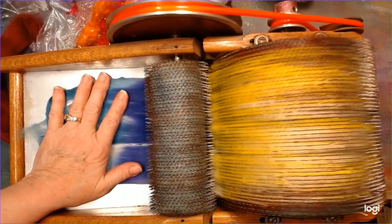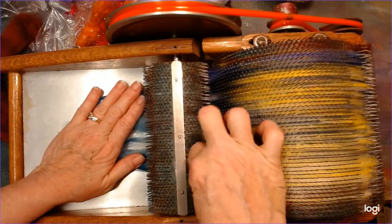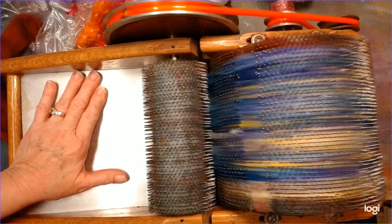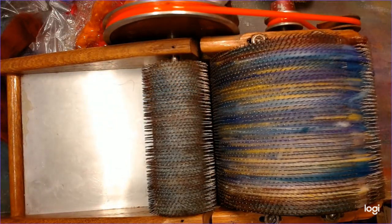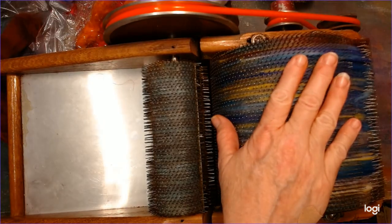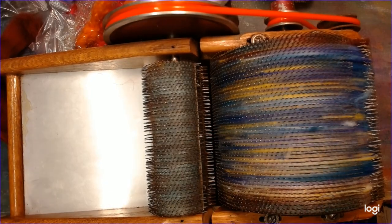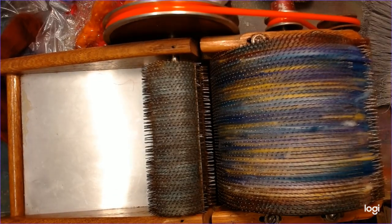Okay, there's a lot of fiber in this, so I am doing what they say is a no-no, and that's holding it and slowing it down. Okay, now I think I can let it go, hopefully. But you can see how it's taking it all on a lot better than it did the last time, because these now are really close together. That just made such a huge difference. Okay, so we got that on there. And it's also packing it down a little nicer. Otherwise, if I hadn't moved this a little closer, I would have had to really use that packer brush. I better get it just in case, because I'm sure I'll have to use it eventually. But anyway, okay, so there's that.